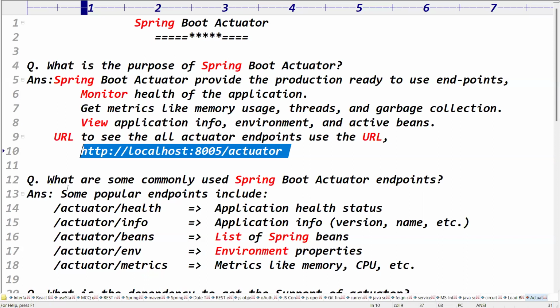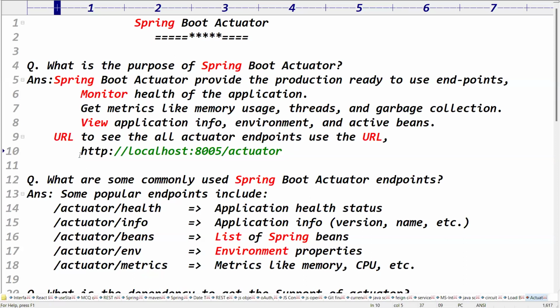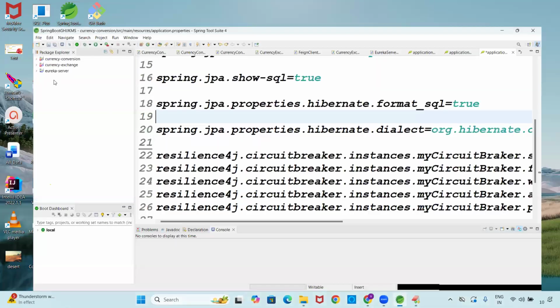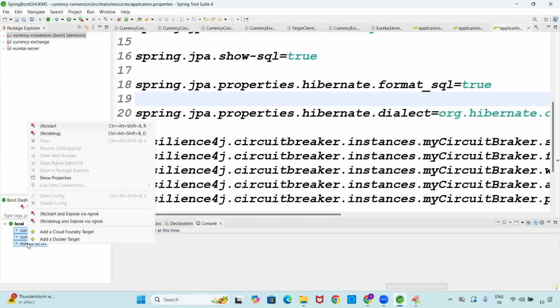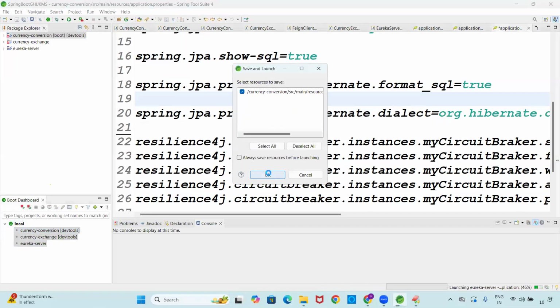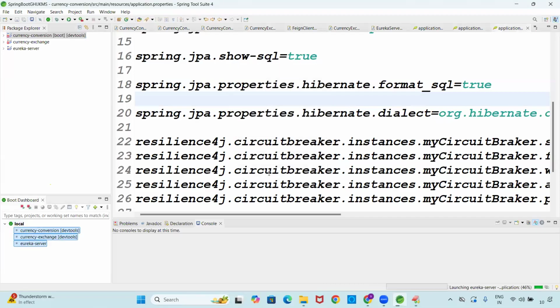To see all this information, I'm going for the activator. They give us some endpoints, but the starting endpoint is HTTP slash slash localhost and so on. That's the main activator, guys. See, are your microservices' activators enabled or disabled? Enabled, because you already added the activator dependency, right? Already added means no problem.